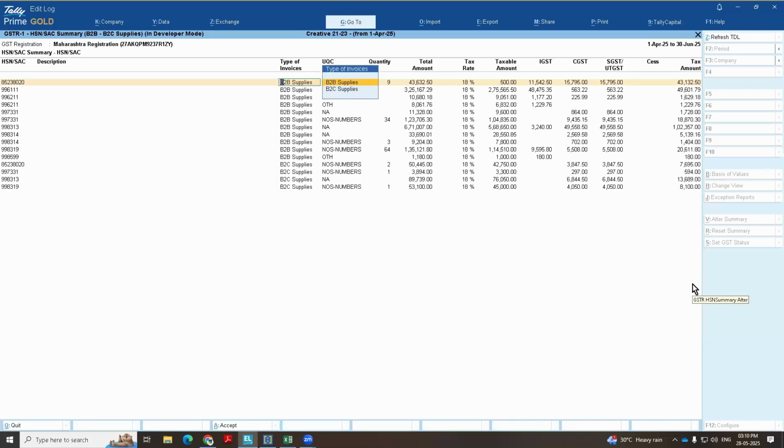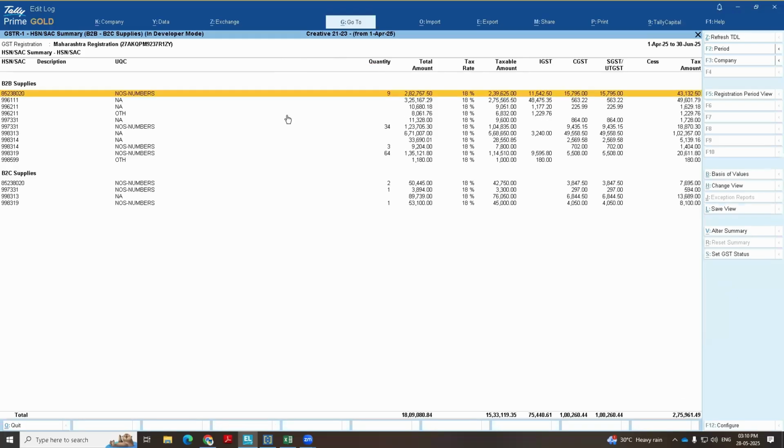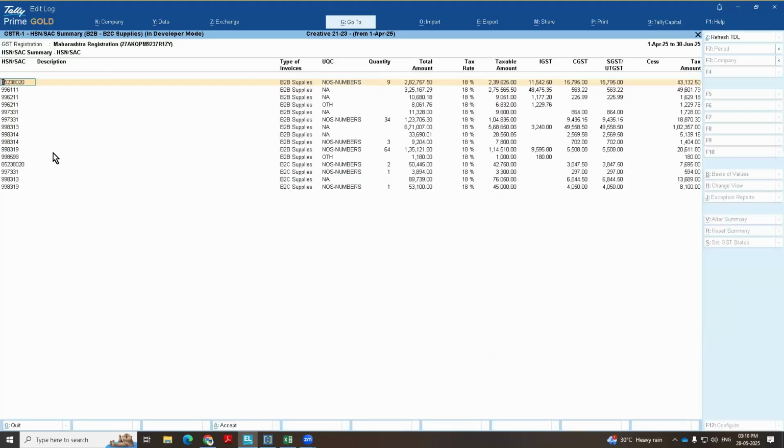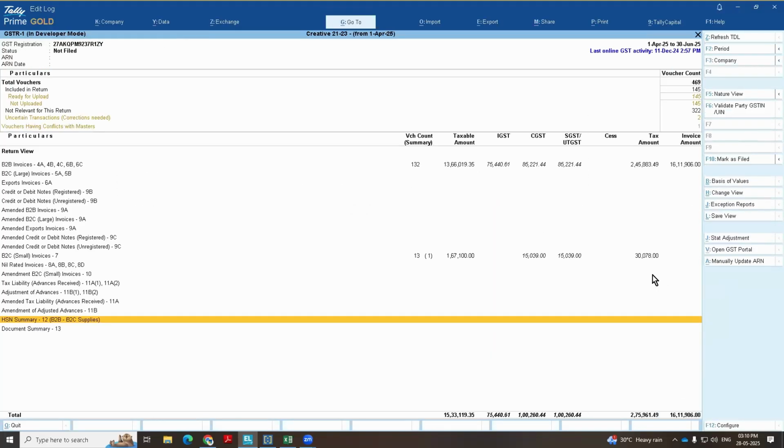Okay, so that is also editable, but don't use this way, because now the second amendment is there in the government report format, that you have to choose from the drop down list given by the portal. You cannot put your own HSN codes. Okay, so this is the first way you can get the summary report. So I can put here alter summary, enter, and I can get B2B, B2C combined. Okay, the second way is there.